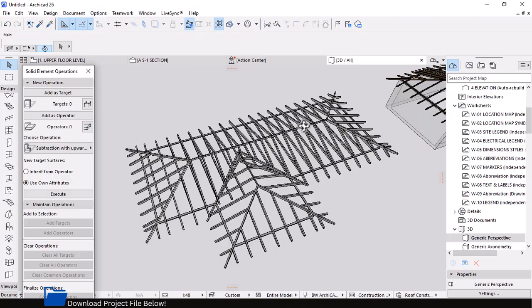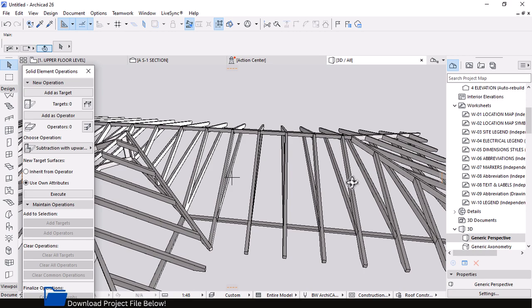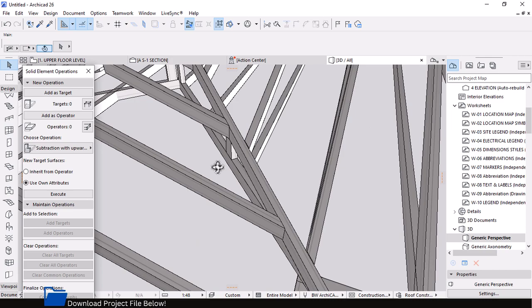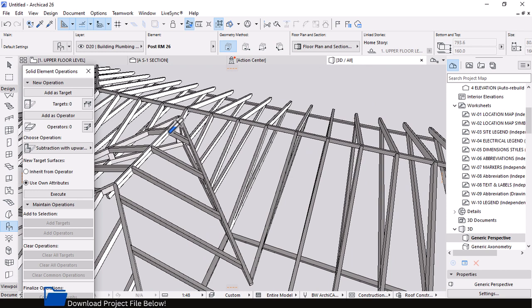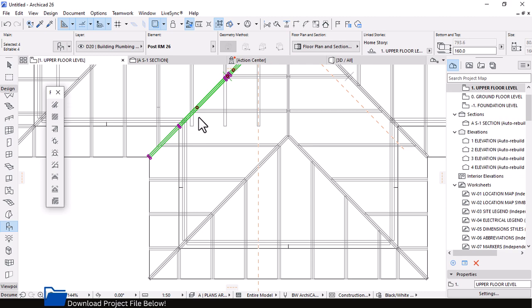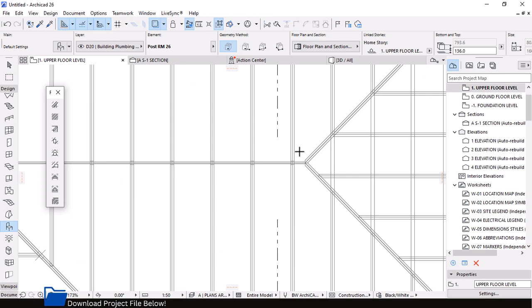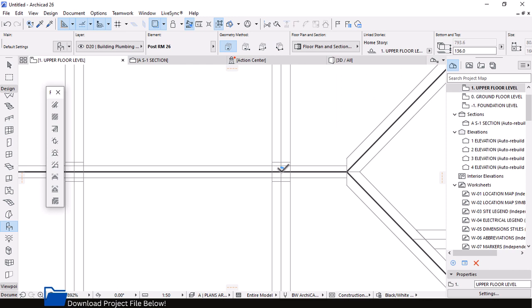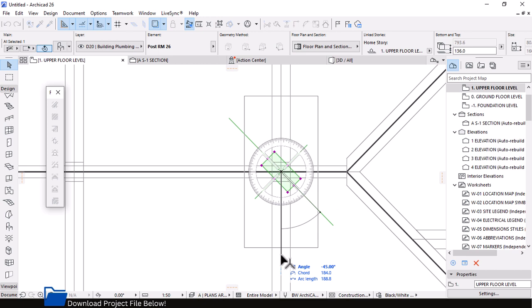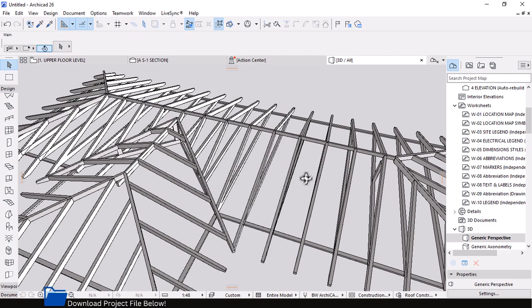This one just started. Okay, I'm going to do the same thing. Let's pick the parameters of the vertical member. Okay, then go back. Let's close off the solid element operation. Go back to the plan view. It will depend on what type of truss you want to create, but let me just start with one; there are different types of trusses you can have. So just place it here and then rotate it to align it with the two rafters like that, and this will act as the king post of this truss.